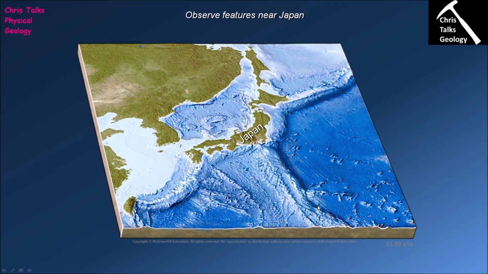So we need to work out several questions. Why are these two pieces of oceanic crust at different heights? Why is there a trench here? Why do we have these curved chains of islands? Why are they volcanically active? There's lots and lots of things that a geologist has to explain.